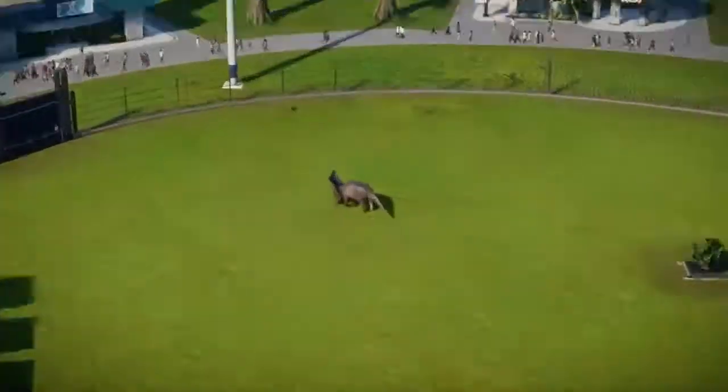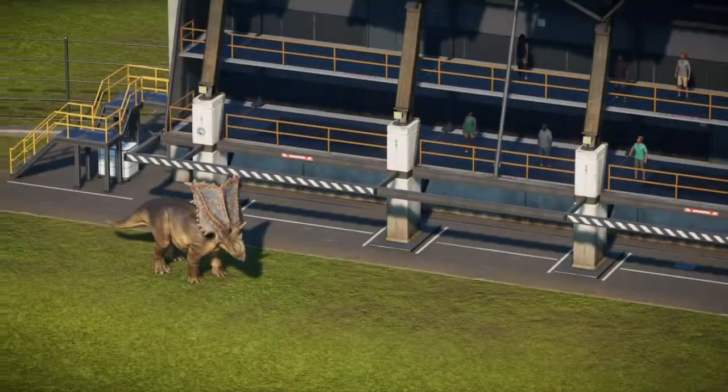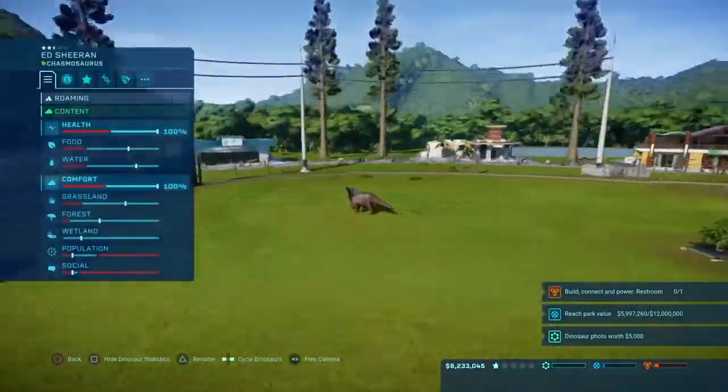Today we are starting Challenge Mode on Isla Nublar. We're going to be doing all of the islands on easy first, except for the one I've already done. So yeah, we've already got started. So we've got Ed Sheeran.